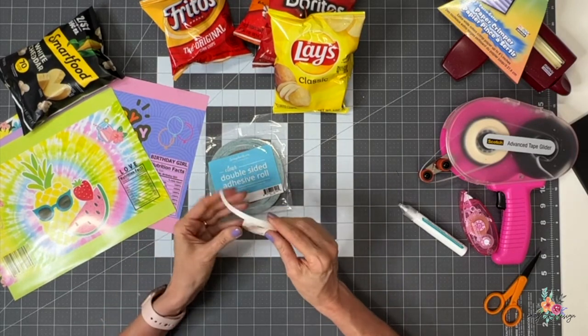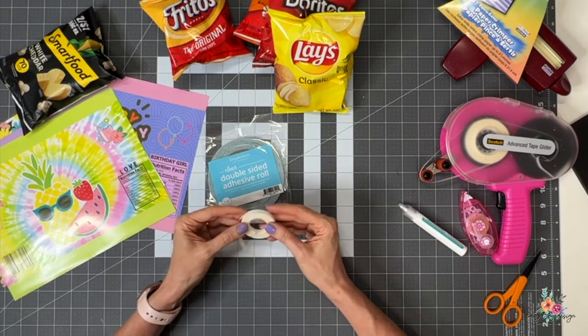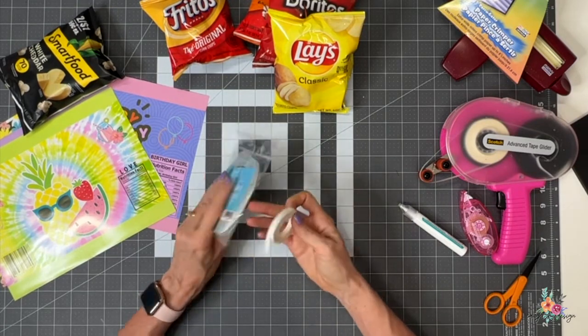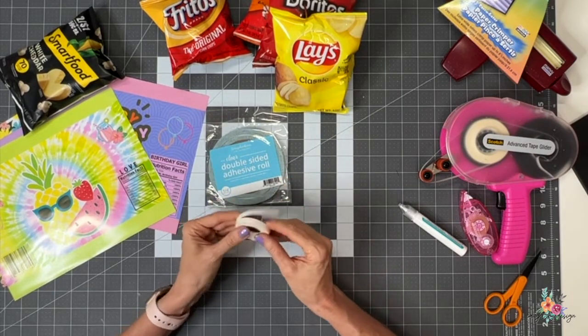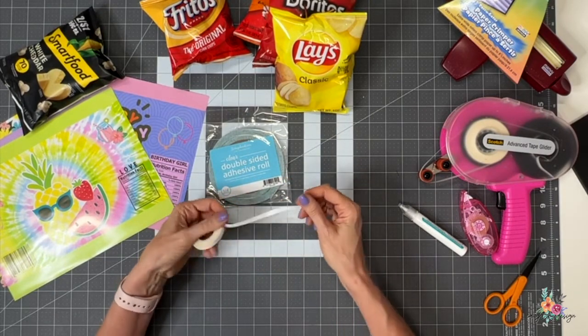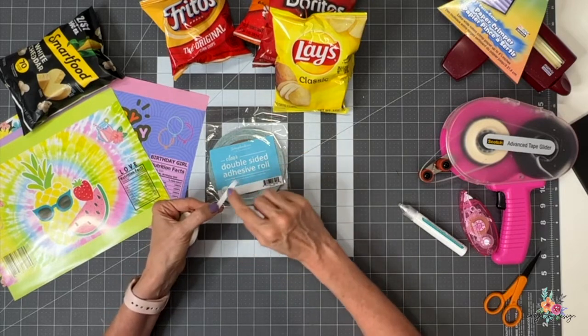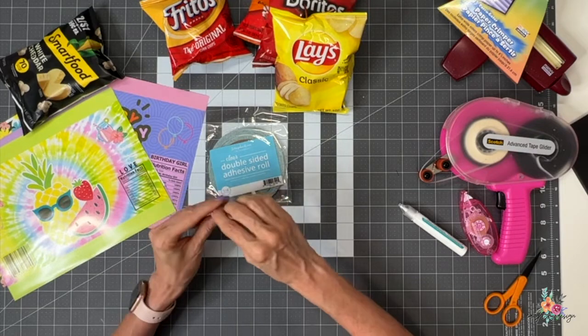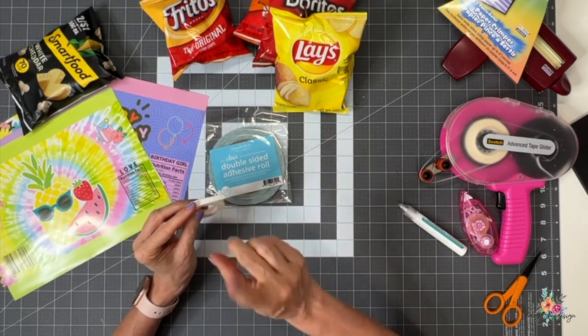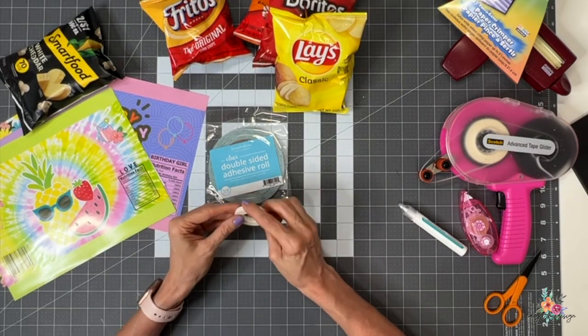But what I really like to use is this double-sided adhesive. So it comes on a roll. You can get it at craft stores like Hobby Lobby, or you can get larger rolls at scrapbook.com. And so when you roll it off, the sticky is on this side first, but then it has this paper liner you pull off, and you'll see why I like that better.